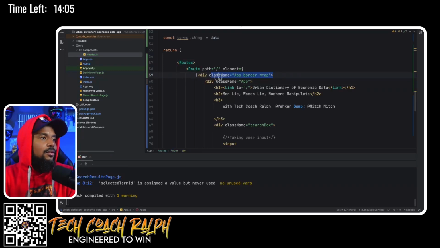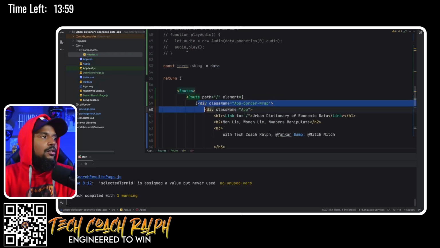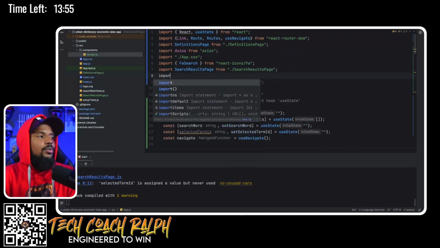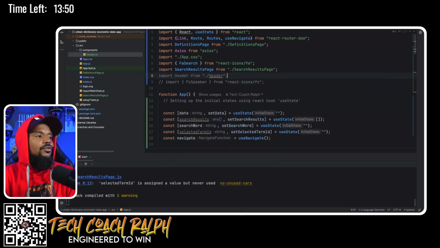So here, if we were to say import header from components header.